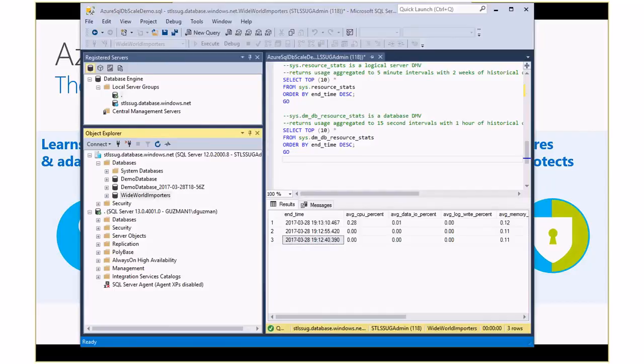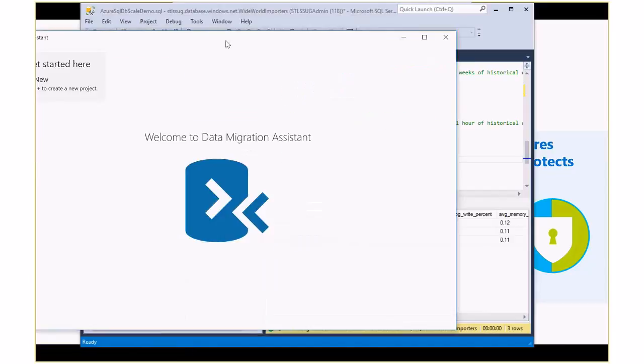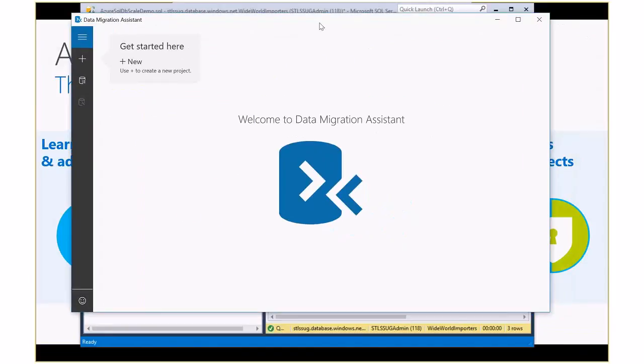I don't know if I saved it. There's a tool called Microsoft Data Migration Assistant, which is available for free download. The latest version, I believe, is 3.1. And with the Data Migration Assistant, when you point to a given database, it will try to tell you if there are any features that are not available on the other platform that you're targeting.